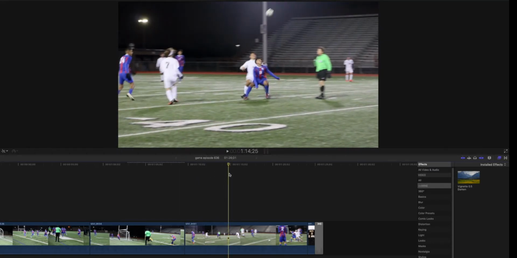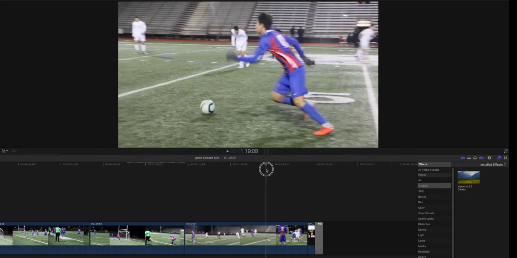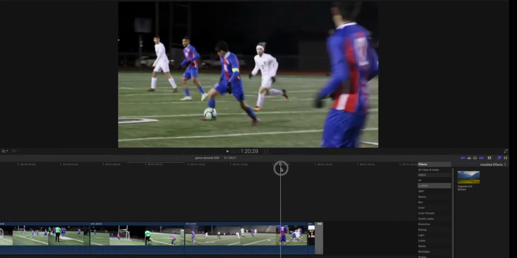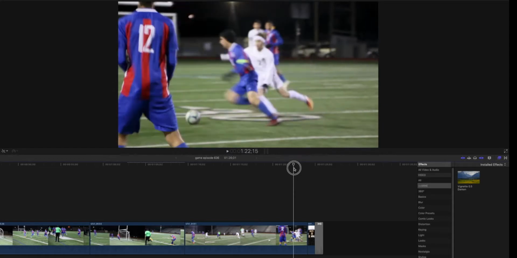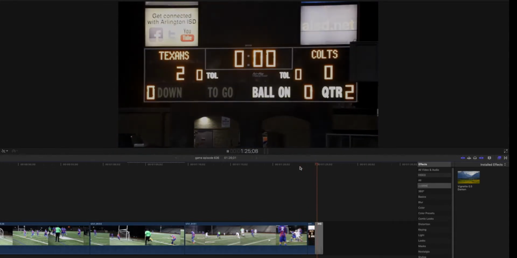Okay, so we have the header going in. He touches the ball and he taps it back to him, and the guy puts it up the field again to another player. Then we turn, and this is a good shot, turning, and let's see what happens. And then we just drop it right there, and that's okay because I guess that's the end.